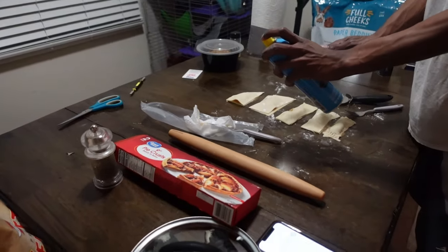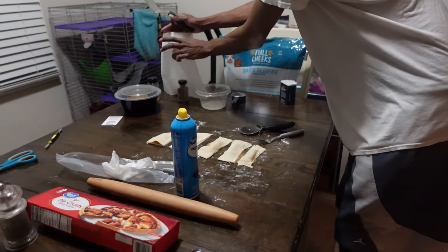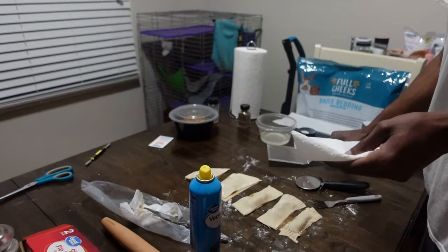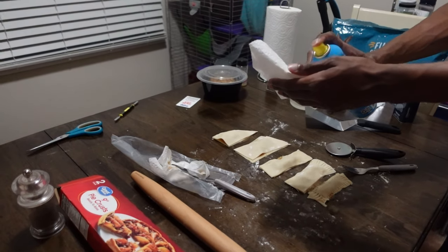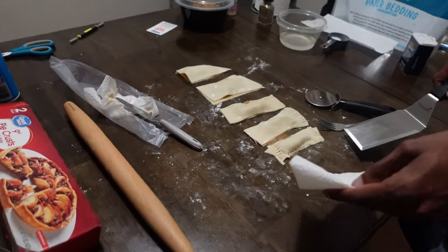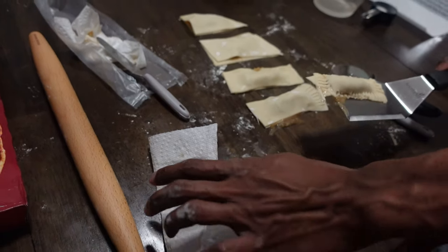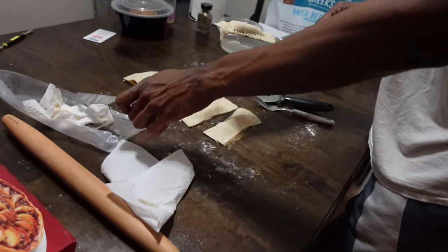There's no spray oil in here. I'm running out of spray oil. Jeez Louise. I'm tired of this mess. I took too much. Dang it. There's nothing in here. It's just aerosol at this point. Sucks.